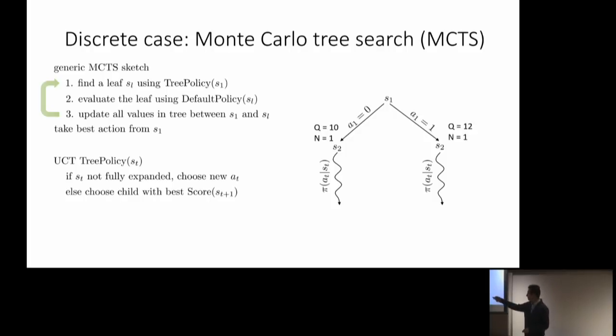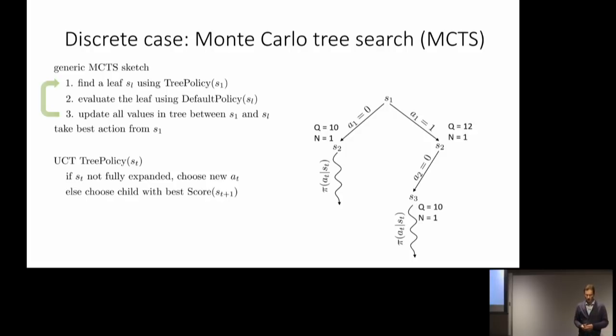So remember, the intuition for the score is that we'd like to choose nodes with the highest value, but also go to nodes that haven't been visited very much recently. So maybe over here, right now both of these nodes have been visited the same number of times, so we'd like to go here on the right because they both have n equals 1, but the one on the right has a bigger score. So we'll go there and we'll expand a new action for that node.